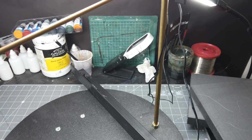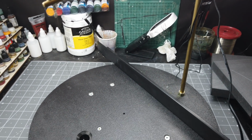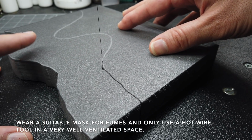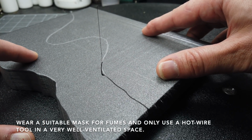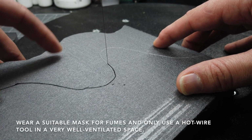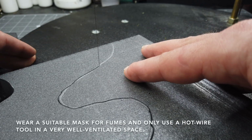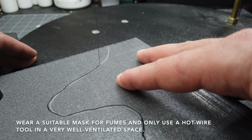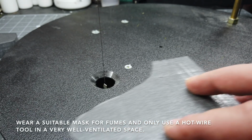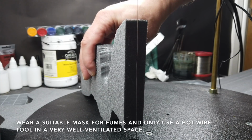This is the Hotwire Foam Factory's 3D Pro scroll table. It can be used for cutting all sorts of angles and even cylinders, but for this piece I only needed it to cut out the river. I didn't manage to follow the line very precisely, but that's down to me more than anything else. And as the caption says, make sure you use this in a fully ventilated space and wear a suitable mask.